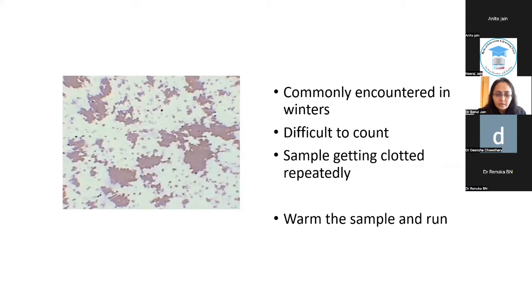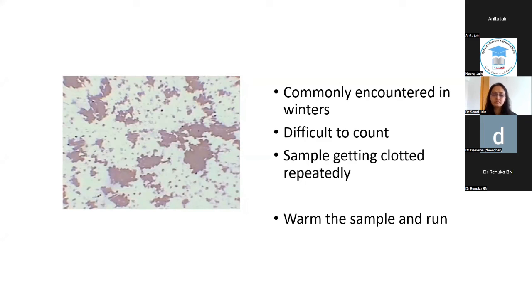So it's a cold agglutinin. One thing I want to highlight is that although cold agglutinin disease is a rare phenomenon, in winter we see this very commonly in otherwise normal patients. The technician comes and says the sample is clotting. You draw the sample in the clinic, and the sample is clotting, but actually it's not a clot. These are gross clumps, big agglutinates. Warm the sample, and it clears up a bit, but it can be a real pain to collect and run the sample if the patient has too many cold agglutinins.